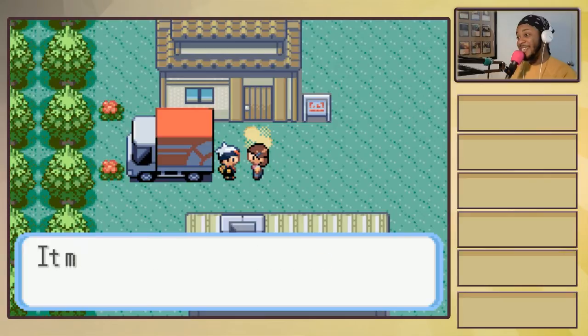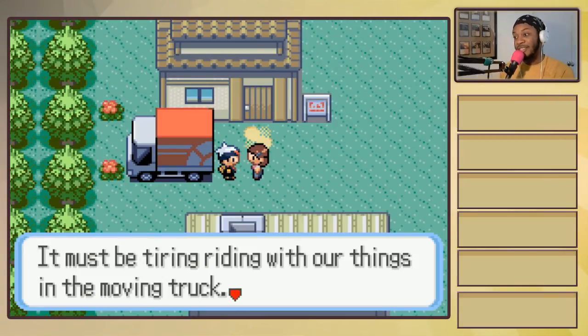Chill, we're here, honey. It must be tiring riding with all our things in the moving truck. Why can't I sit in the front? We ain't got two seats. We ain't got two seatbelts.